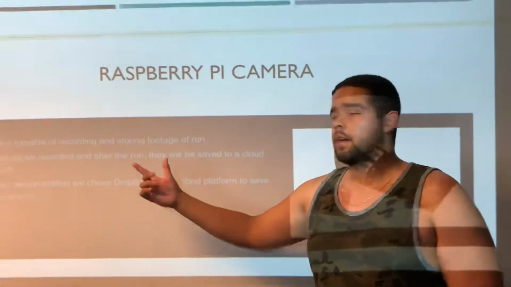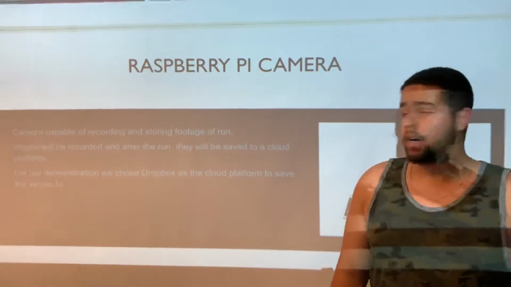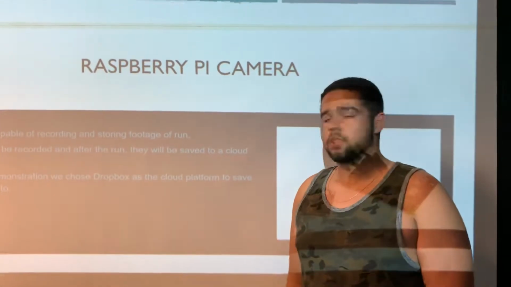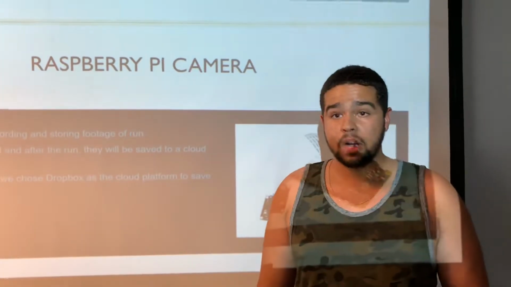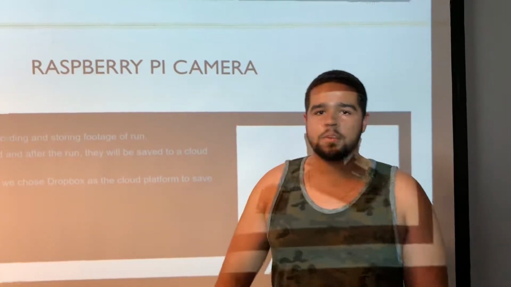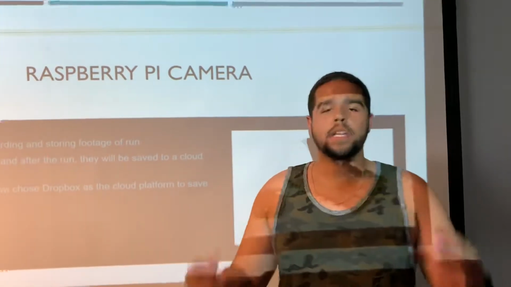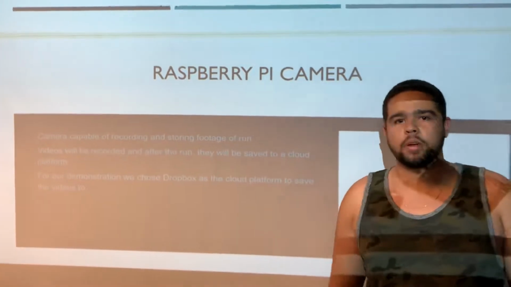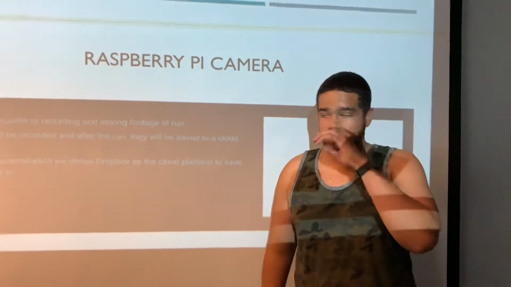The videos that were recorded on the Raspberry Pi will actually be saved to a cloud platform. In this particular project, we use the Dropbox app, and those videos are saved to my Dropbox, and I can play them on any device that I want as well. But yeah, the Raspberry Pi camera added a safety feature.